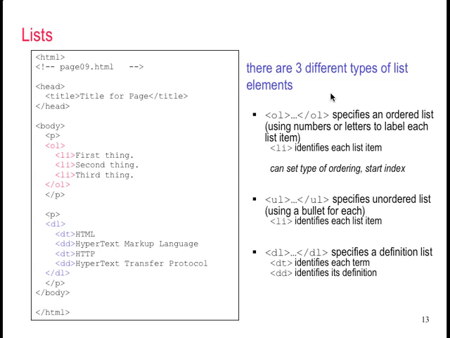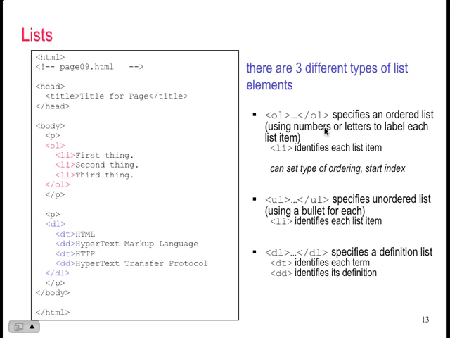So we can use it for website navigation. We can use it for displaying information. So we only have 3 different types, not too bad. And we can mix and mingle and embed the lists. So the first one is going to be the ordered list, and the OL is actually pretty self-explanatory. Then we have the unordered list, or UL, and then we have the DL definition list, which creates a different type of list.